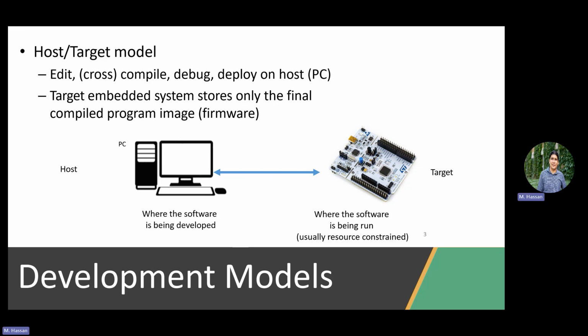In 241, if you remember correctly, you used an IDE on a desktop or laptop. And then you write your program, you compile it, you obtain a hex file, which is your binary code, and then what do you do? You load it to the embedded system, which means your target platform is different from the platform that you use for development.